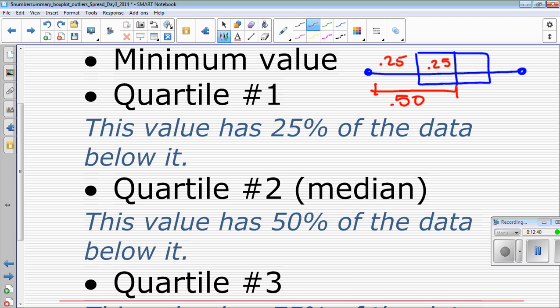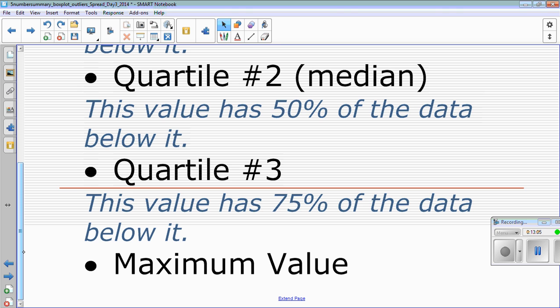That's what we're saying when I say 50% below it. And then we have Q3 over here to the right, the last end of the box, so to speak. And that would be another 25%, which means 75% below it, and so forth. Each of the quartiles is 25%, quarter 25. We know this. This is something we've done.